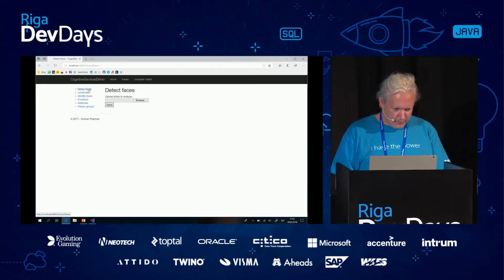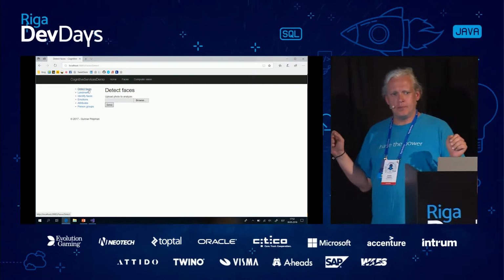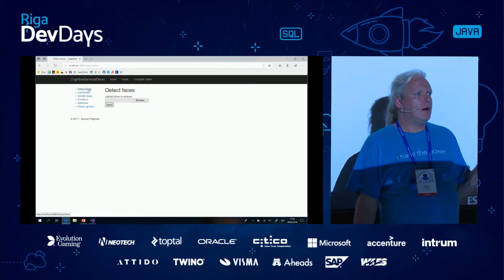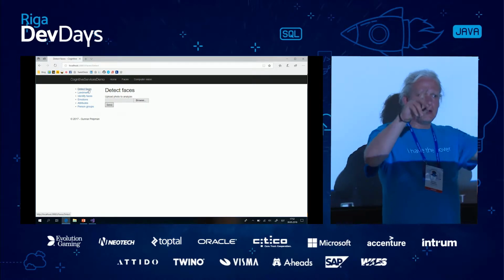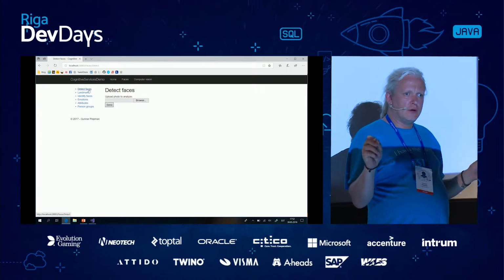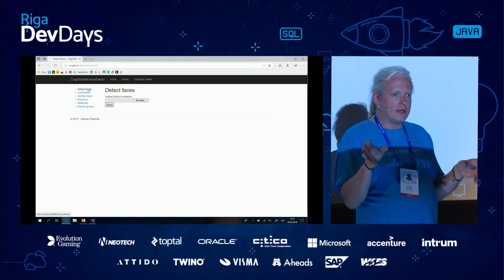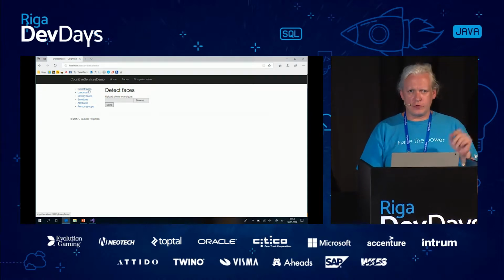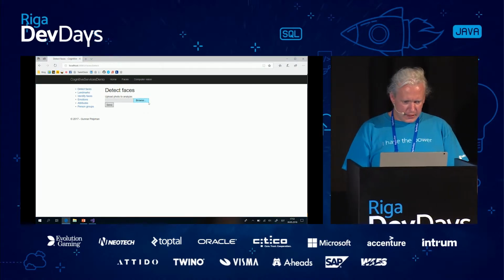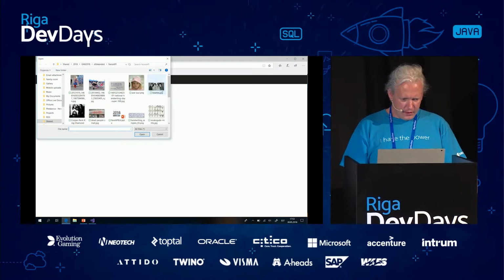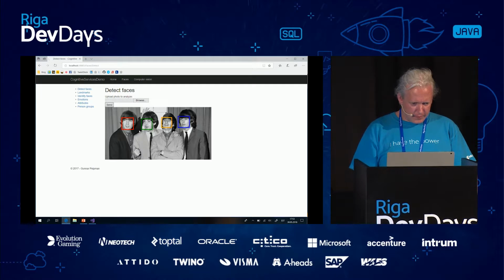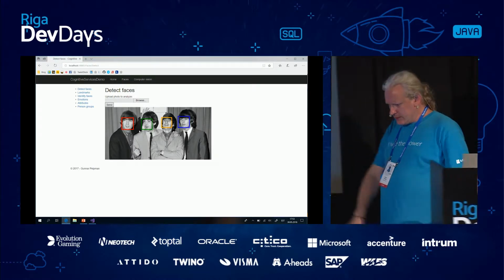But, okay, first we have to detect faces on a photo. It is the same thing I told before. We recognize edges on a photo and then we analyze what it is. So if we have just some arbitrary photo, let's say I take a boy band. No, I don't show you Justin Bieber. And let's see what happens with a boy band. Okay, I think you know all these guys.